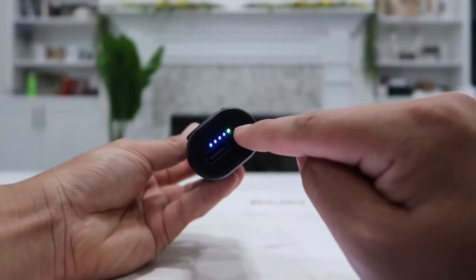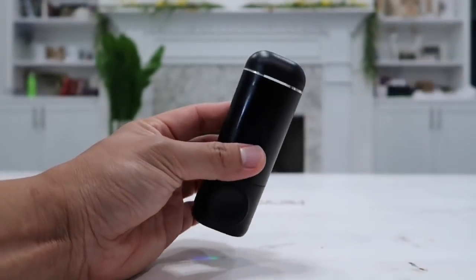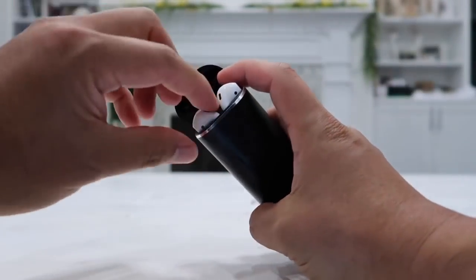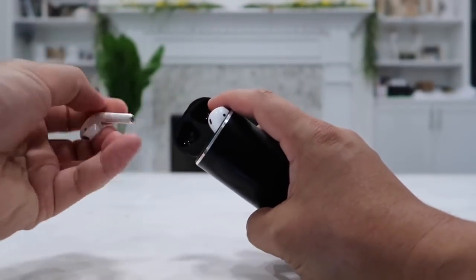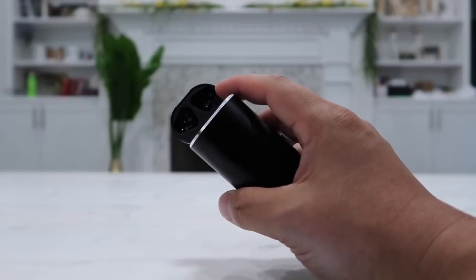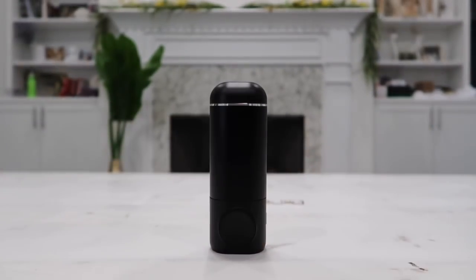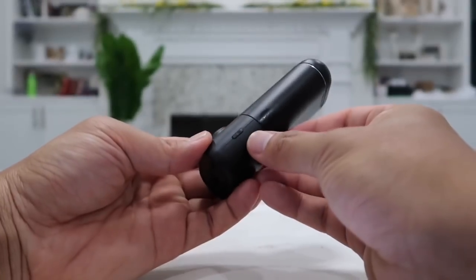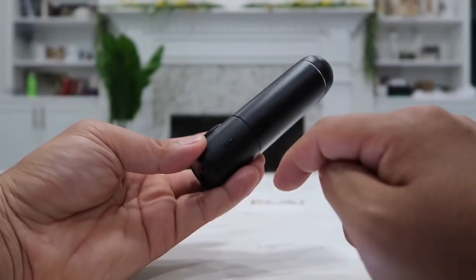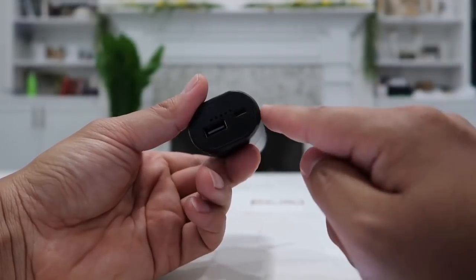This green LED light indicator is actually an indicator for the AirPods. So when the light is green, it is an indication to let you know that it is actually recharging your AirPods once they are inside. Keep in mind, it does not come with AirPods — these are my personal AirPods that I placed in there to recharge them. I have been using this case ever since I got it, and I have not needed to use the official Apple AirPods charging case since. Moving over to the side, we have this button which we can click two times to activate the wireless charging for the Apple Watch, or click anytime to see the power status of the battery inside the power bank.